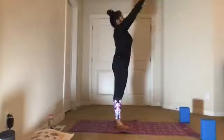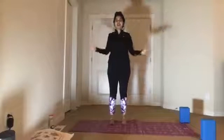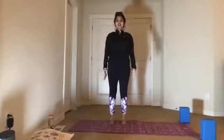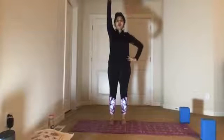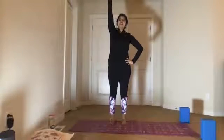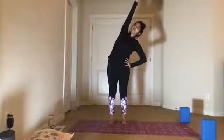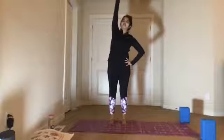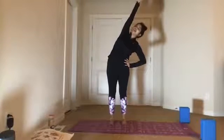When you're ready, release your arms by your side. Circle your arms up overhead. Place your left palm on your hips. Lengthen through your right side body. Exhale, side bend to your left. Inhale, come back to center, rise up. Exhale, one more time, side bend.